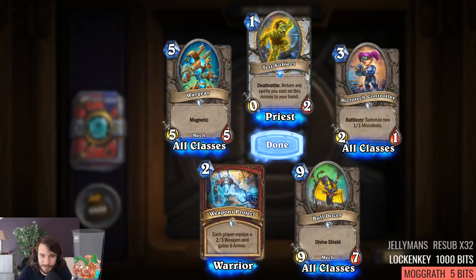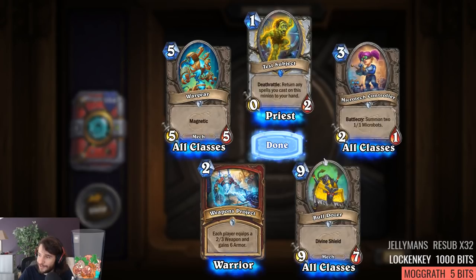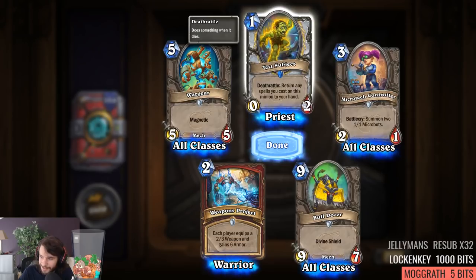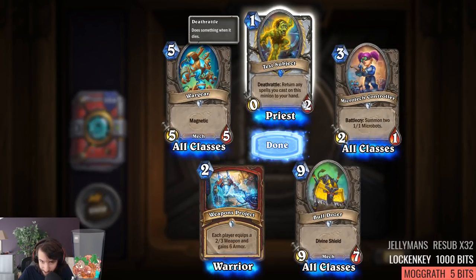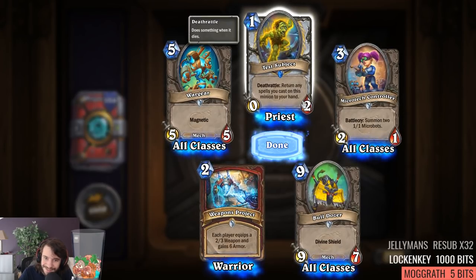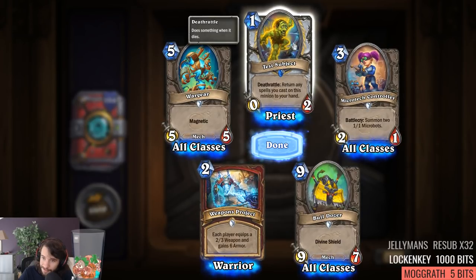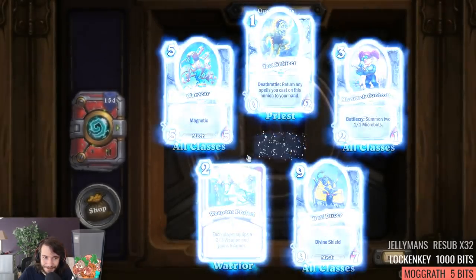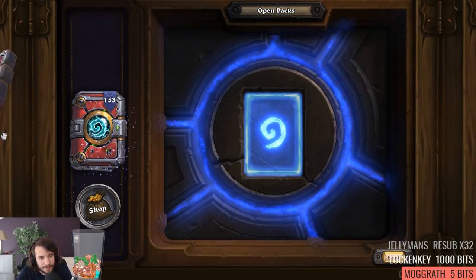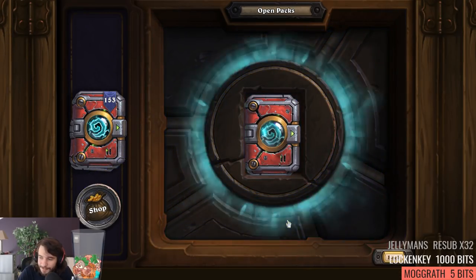And Test Subject. Oh my god, look at him. Look at him. You see that? Are you seeing what I'm seeing? Deathrattle: return any spells you cast on this minion to your hand. He's a test subject. That's actually a pretty fun card too, but look at him. Know what I'm doing? I'm going to glitch this pack out a little bit over here. Give it a couple snaps, throw it in.